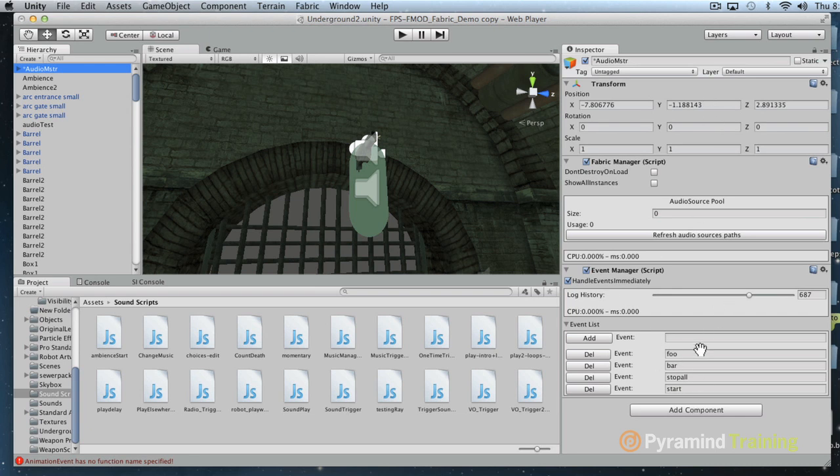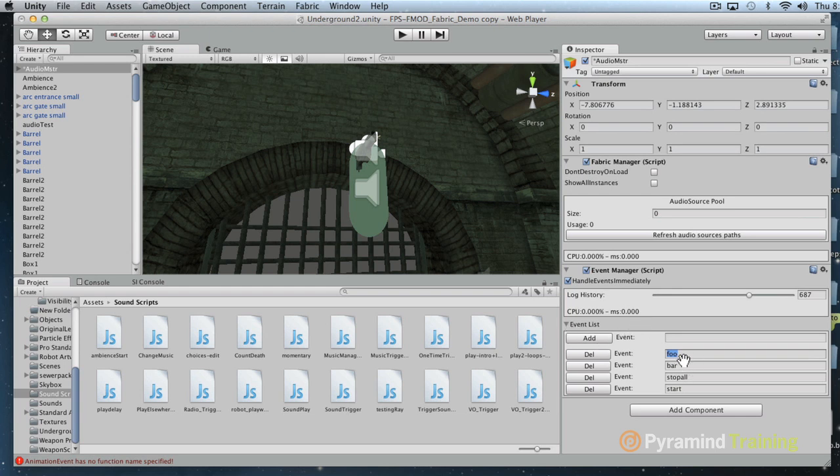And so we have a list of these events that I've created. I've created an event here called foo, and an event called bar. If you know programming, those are sort of in-jokes. And then there's a stop all option. The start option is actually a fake thing, but anyway. In this case, foo is going to start playback of our audio. All 5 of our tracks are going to play at one time, but we're not going to hear the volume except on one of them, depending on our timeline.